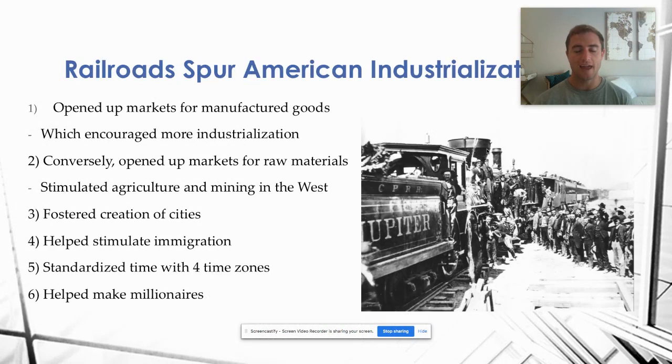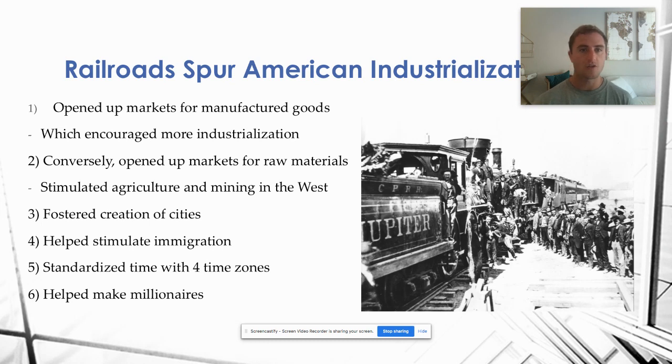And then how do railroads affect the United States? Huge, huge effects. One, opening up markets for manufactured goods. That's probably the biggest one, because now you have all these manufacturers, and they're based primarily in the North, in the Northeast, formerly New England, but also just other northern states. We have all these new factories emerging. Until you have railroads, you can only produce as much as you can sell to people by sea or in your local area. And that limits the amount of consumers you can have.